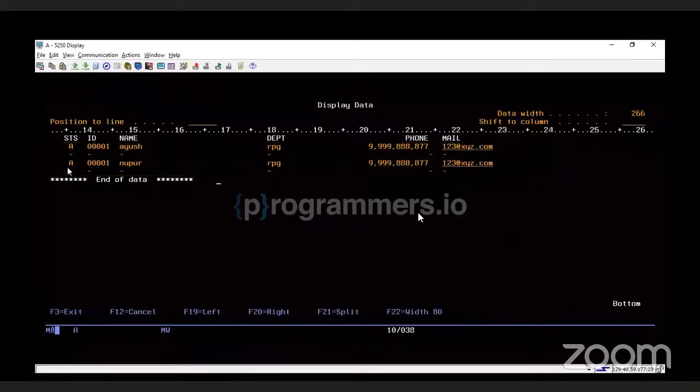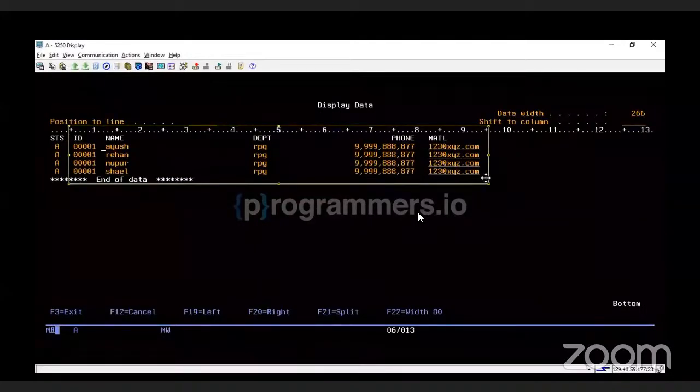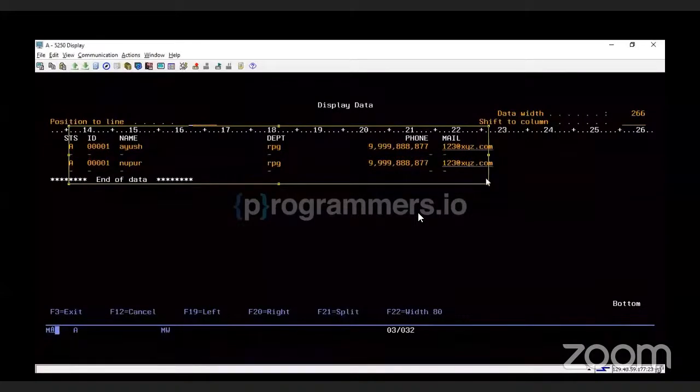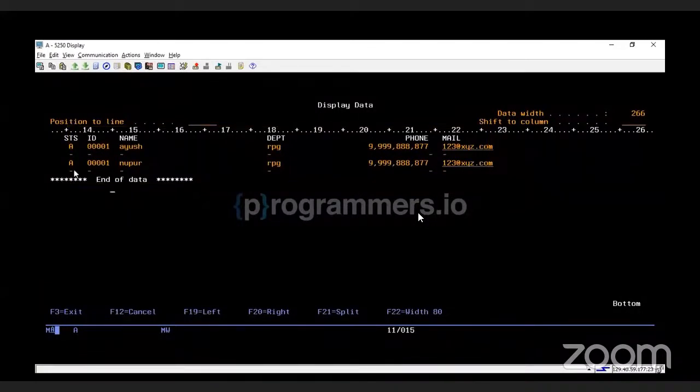So this is what a left join does. It will return all the records from the first file, which is specified on the left side of the join keyword, and along with that any record satisfying the matching criteria from the right side of the join keyword will be fetched, and the rest will be shown as null.